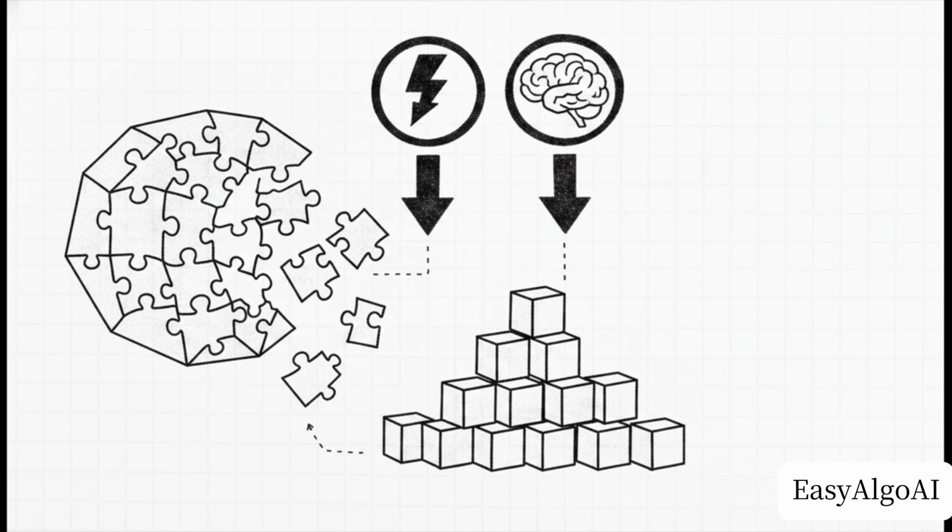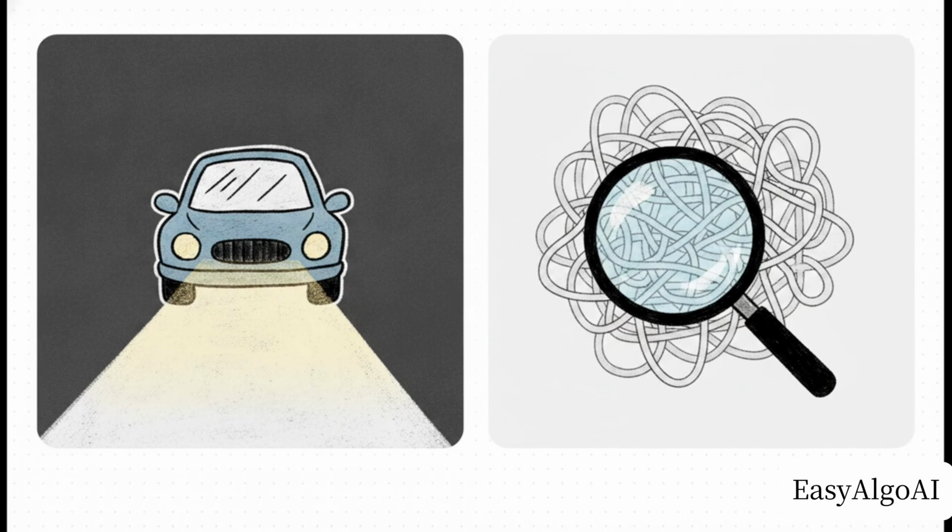That's just a fancy way of saying a big, gnarly problem can be successfully broken down and solved by looking at smaller subproblems. But here is where their strategies drastically, completely diverge. While they both break problems down, their decision-making process couldn't be more different. As we know, the greedy approach follows that greedy choice property, grabbing the best immediate local option without ever looking ahead. Dynamic programming, on the other hand, is the meticulous over-planner. DP considers absolutely all possible solutions to guarantee it finds the true global optimum.